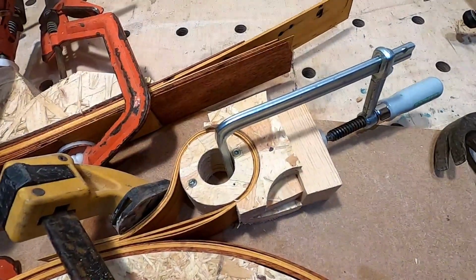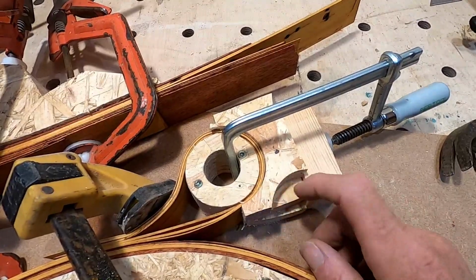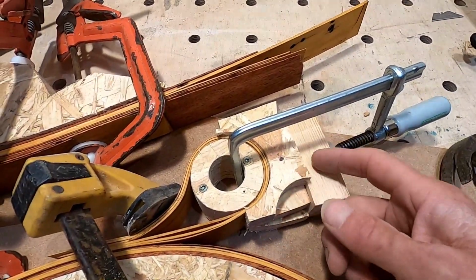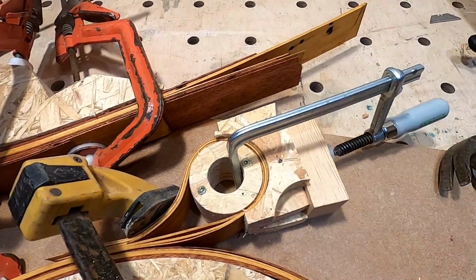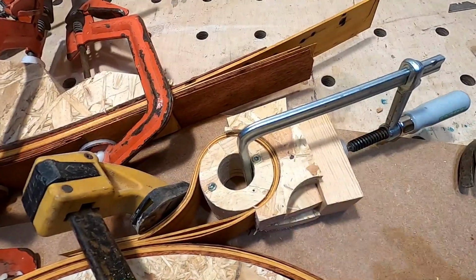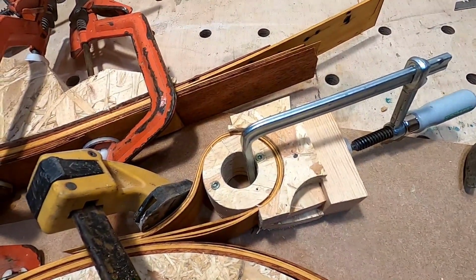Yeah, this second one didn't want to bend around there as easy, so what I did was, the bits I hole sawed out to make the template, I used the remainder of the offcut, the waste part, just to push it around there with a clamp. It seems to work and it's held in nicely. But the other one just seemed to bend around without any trouble at all. No idea why that is, but anyway.